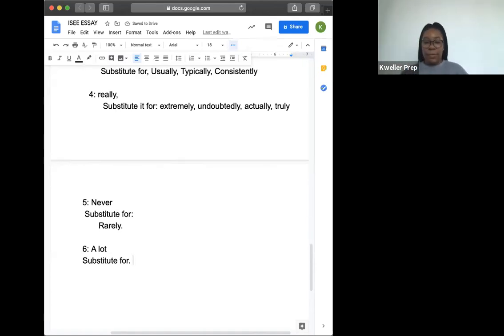Here's the issue with a lot. It refers to a quantity of something, but it's not specific enough about what that quantity is. It doesn't tell the reader exactly how much the quantity is. So you want to be specific when you write. Specificity is everything. It gives the reader clarity. It makes your writing easier to understand.